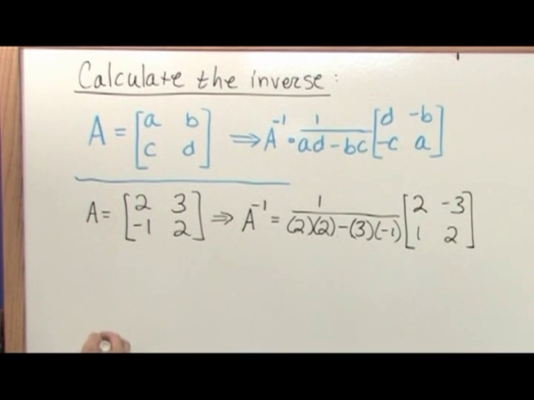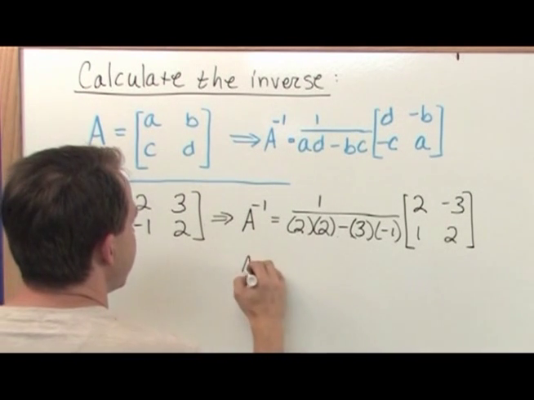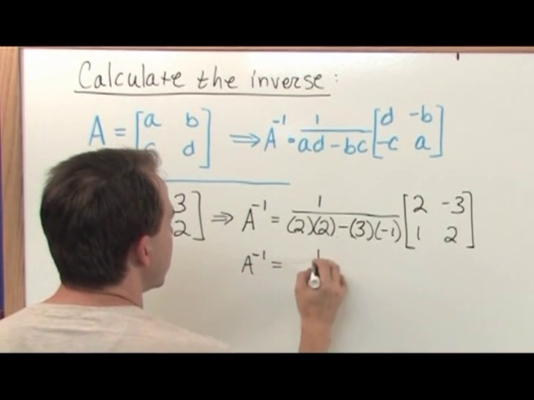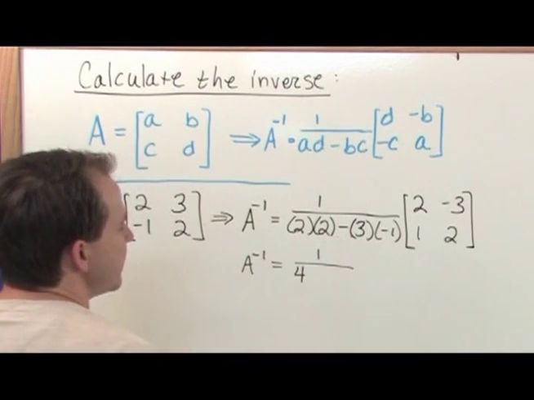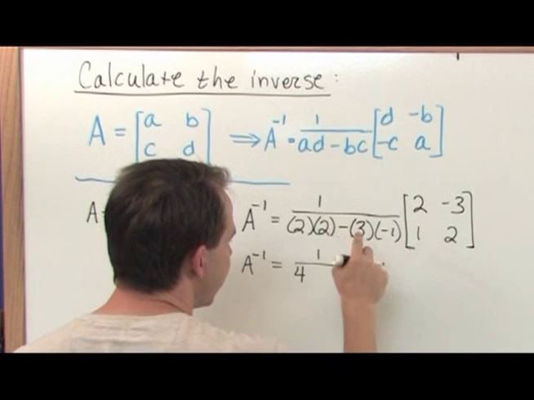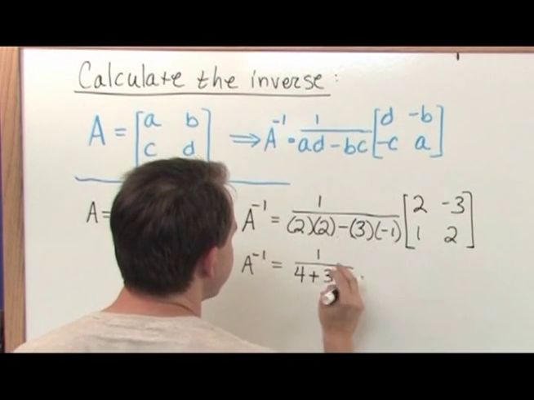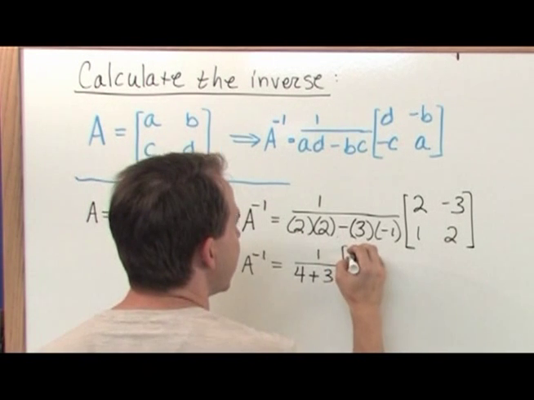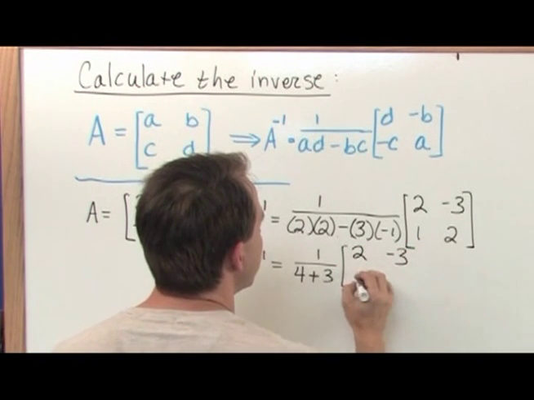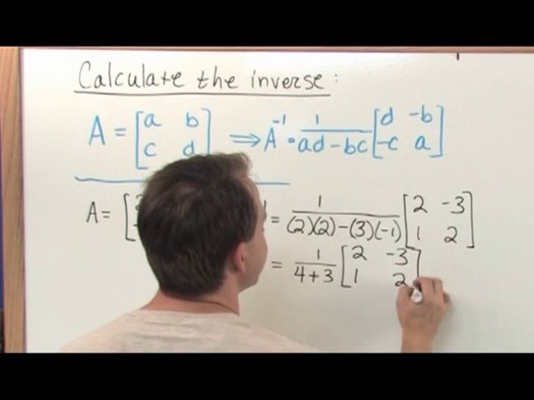1 over A times D minus B times C, that's down here, times the matrix with D and A flipped and with these two things negated. That's what we've done. Now let's go ahead and finish calculating that and see what we have. So that would mean that the matrix inverse is going to equal 1 over 2 times 2 is 4, 3 times negative 1 is negative 3, but I have a negative out here, so it's going to be plus 3. So 4 plus 3. And then on the inside, it's the same old thing. I've got 2, negative 3, 1, and 2.